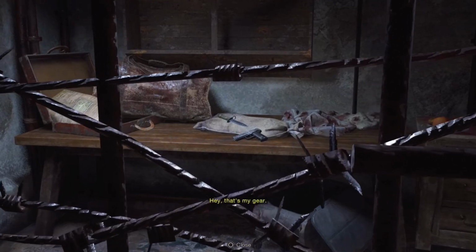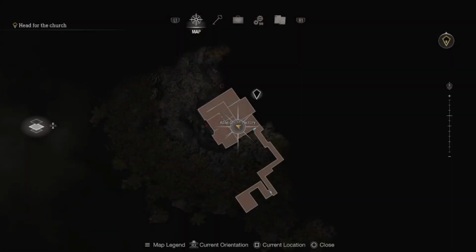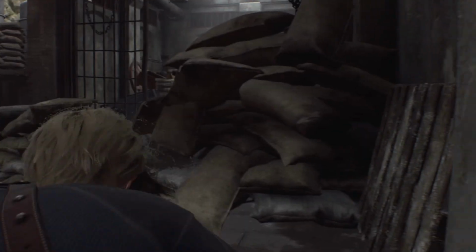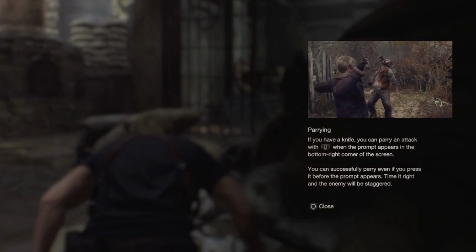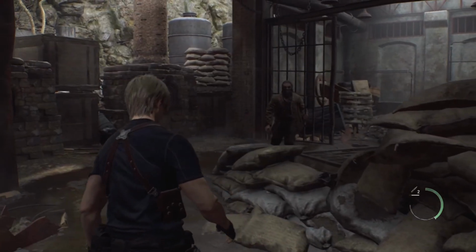Hey. That's my stuff? Yep. I need to get into that room. This is like an abandoned factory? Okay. It's like a maze-like structure. There was an elegant mask in this area of the game before, I think. Wait for him to... How did you see me? What? Alright, here we go. I'm gonna try to parry.